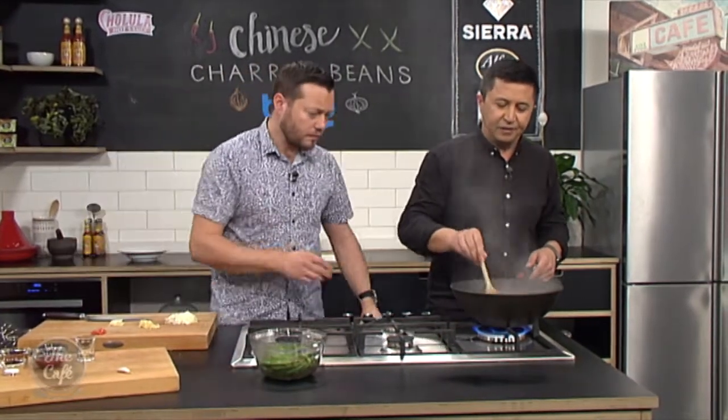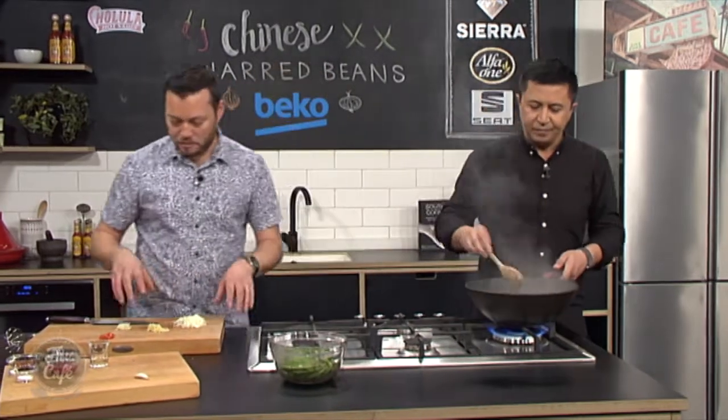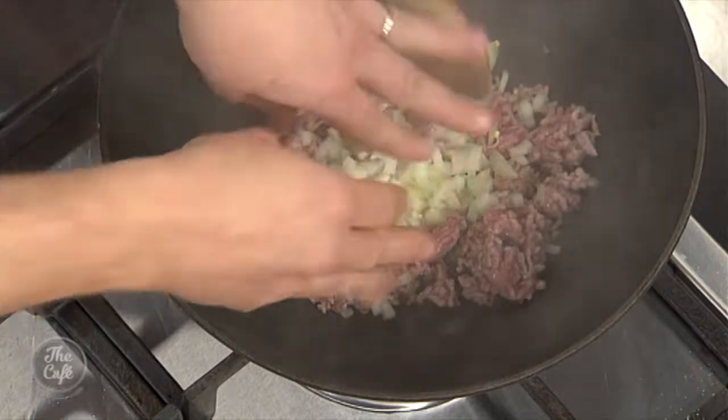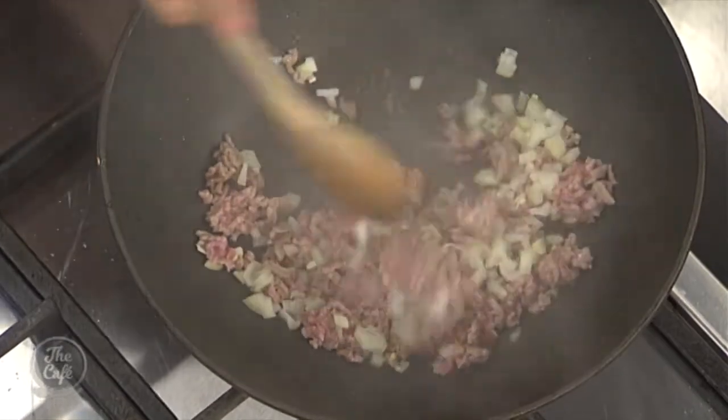It's nice. So nice high heat on here. So we want to brown the mince, break it up. And then what I've got here now is a little bit of onion. Yep. That's going to go in now as well. So just finely chop everything and it just cooks really fast.